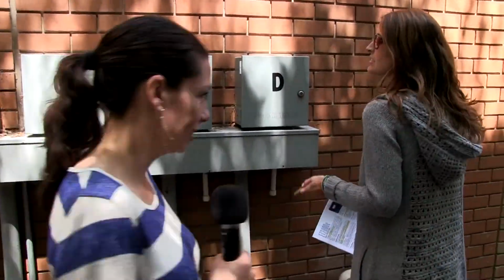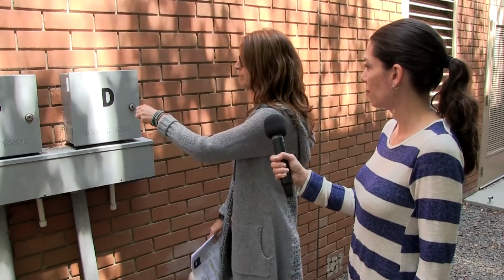Okay, great. So we're here by some controllers. Can you tell us what they are? Sure. We have used here on campus Calsense controllers since 1998. They're smart controllers that are weather-based and take into consideration the weather, the rain, and the evapotranspiration rates here to redirect all of the stations to water appropriately on a daily basis. Great. Can you show us some? Sure. So here we are. We have 4 controllers here. On the entire campus, I believe we have 7 Calsense controllers at this point in time.